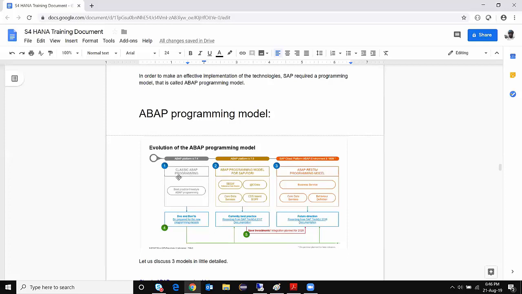So now what is different in these 3 programming models? It doesn't really mean a lot as an embedded analytics developer, but it is a very interesting topic to understand at a very high level, so that you know what's been happening in the SAP ABAP world from the past to the current and to the future. The classic ABAP programming has been around for a long time.